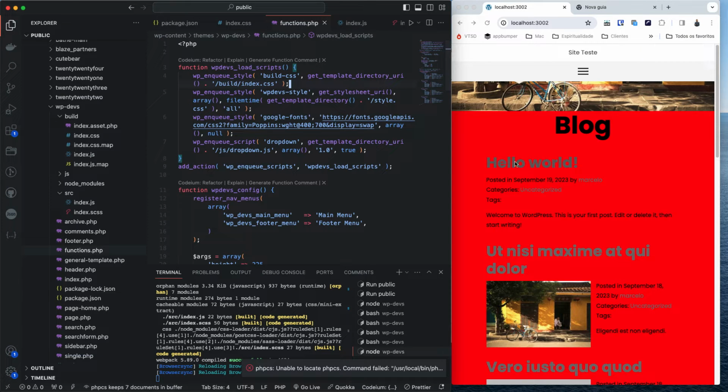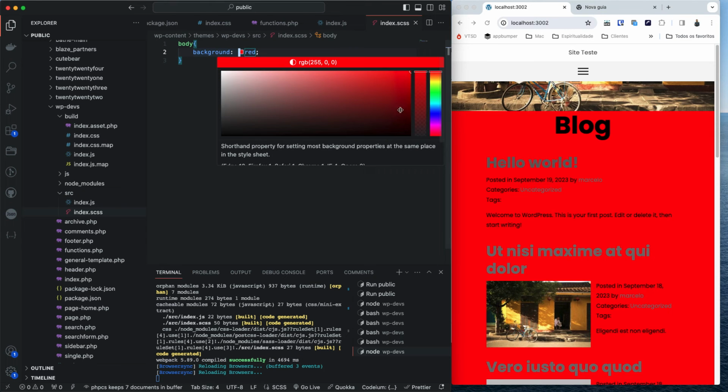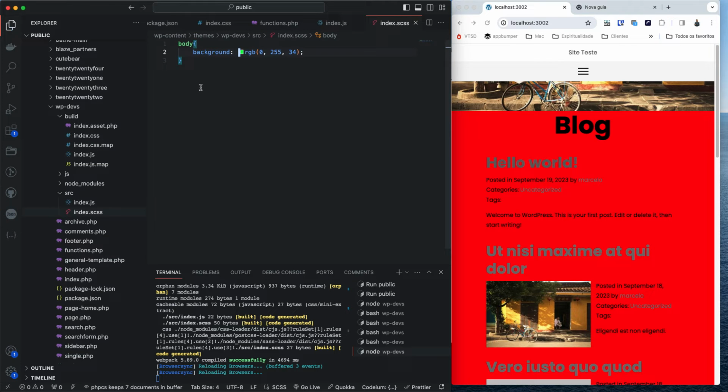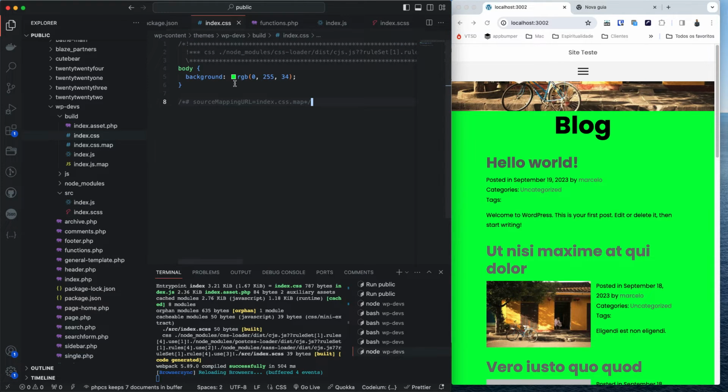The browser has reloaded. The project has been built once again. And we have finally our background, which is red now. Let's do one more change. For example, let's use another color. So let's use a green color, for example. Save this. It's automatically reloading for us without the need to click the reload button. And now it's green. What a breakthrough, guys, don't you think? Cool, isn't it? And if you look at the updated index.css file, you see that we have now the green color here too, inside this file here.